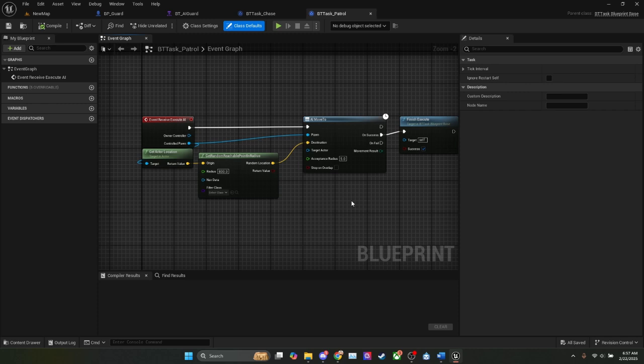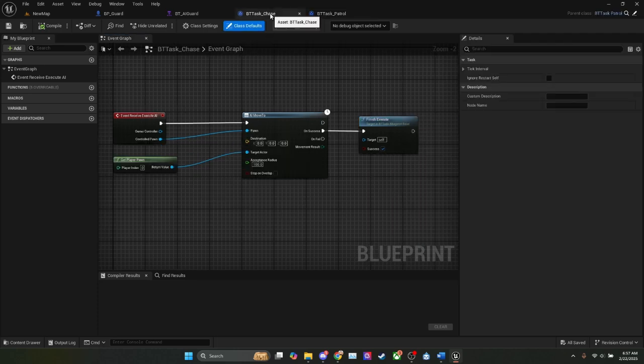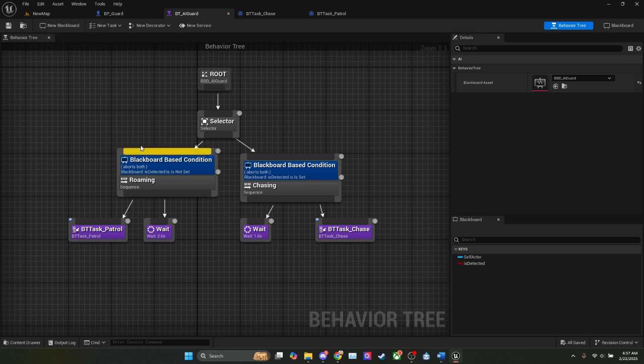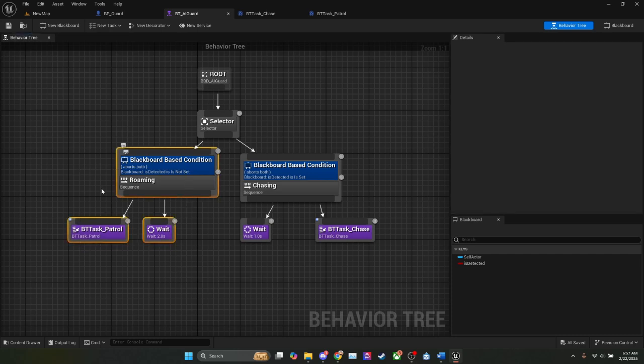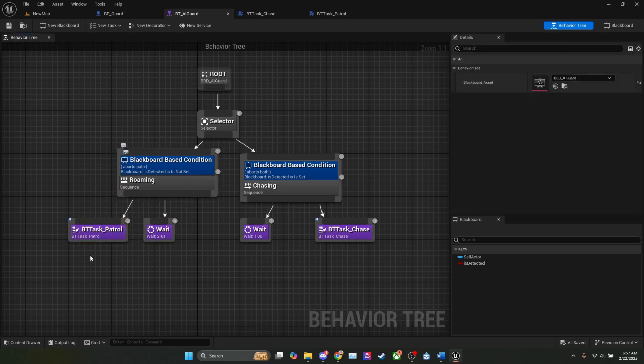And you need to do the finish execute, otherwise it would be stuck and would not know that it has finished moving. So this finish execute allows it to move on from its task and perform the next task.